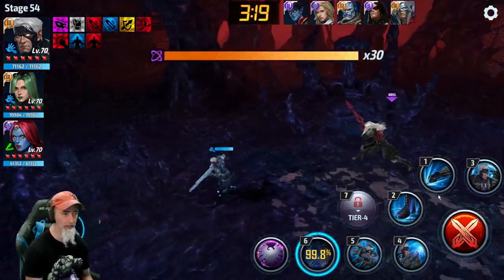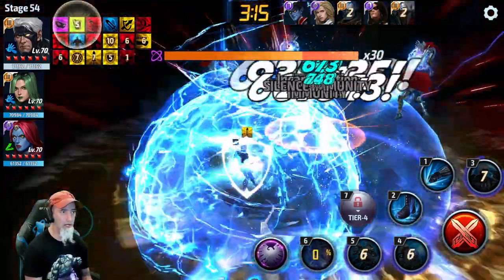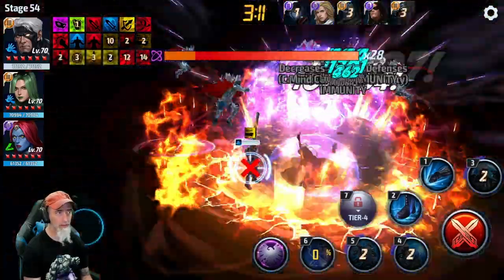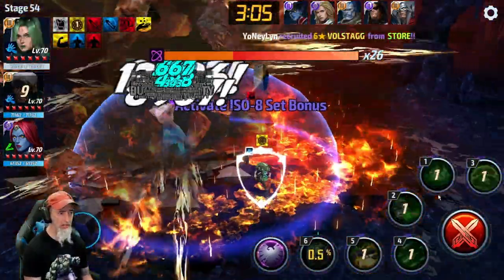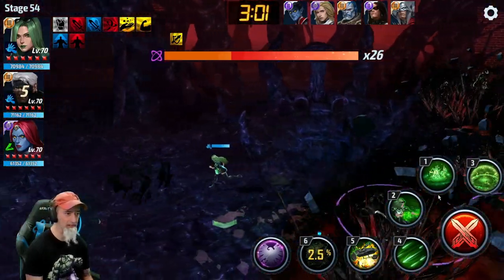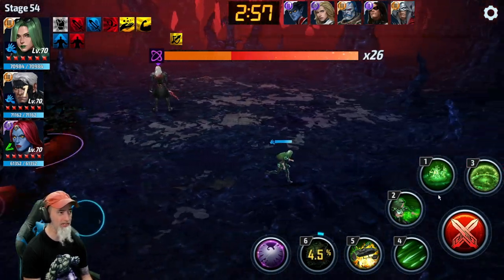Okay, we're gonna run over here. Try not to get hit. There we go. And we're gonna go to 3-4 again, and we're gonna switch. Try not to take any damage or try not to lose my Polaris here. Oh boy. Oh, thank God she dodged that.